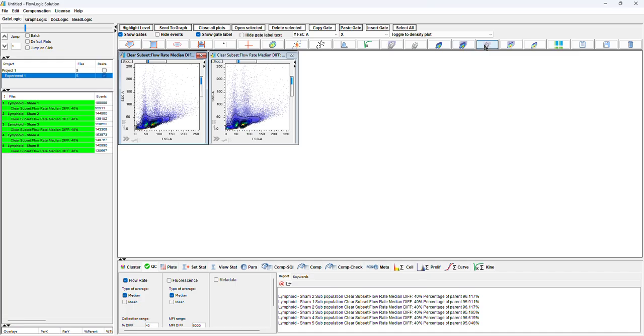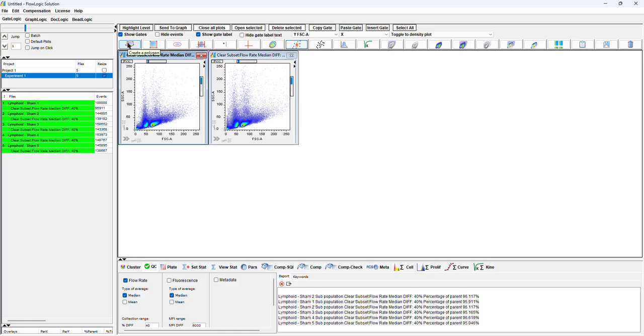This is an overlap of the contour. This is again contour, pseudocolor, and dots, and this is contour and pseudocolor. So we go back to the original one, and now we start gating.